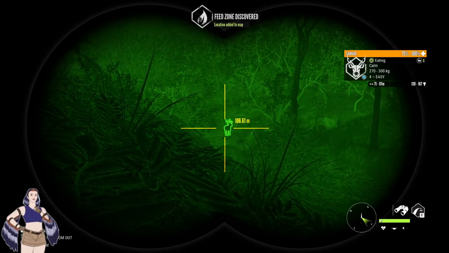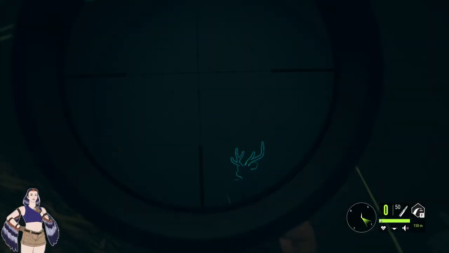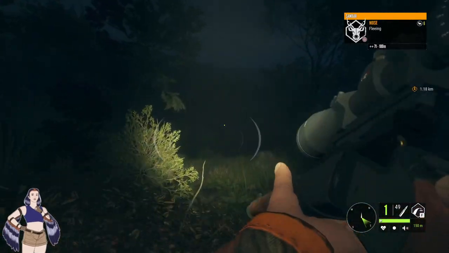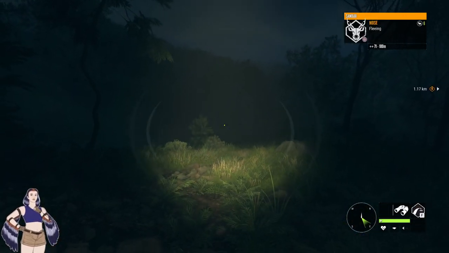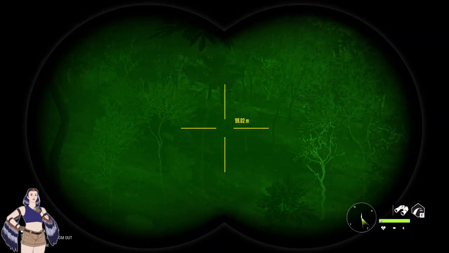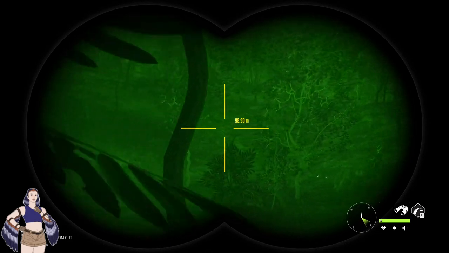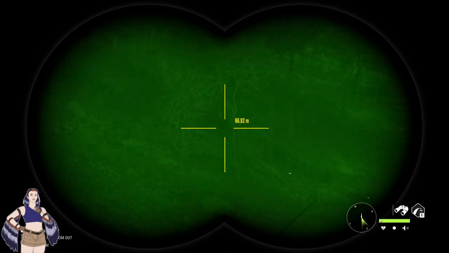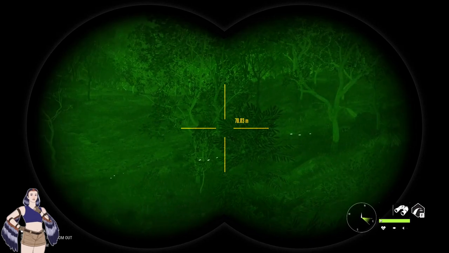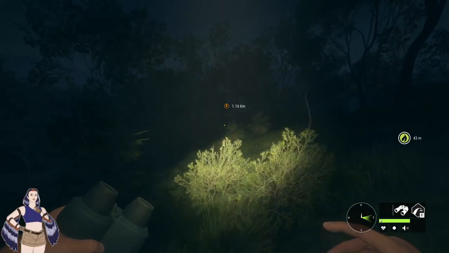What are you? You're a sambar. Okay. Oh my god, we finally got a good shot on the sambar, my goodness. There was a second sambar as well. Can I see you at all? No, I don't think we can. Oh, thank the Lord God Almighty.